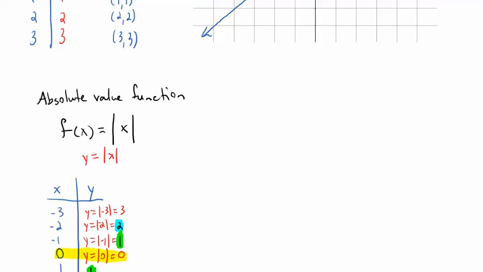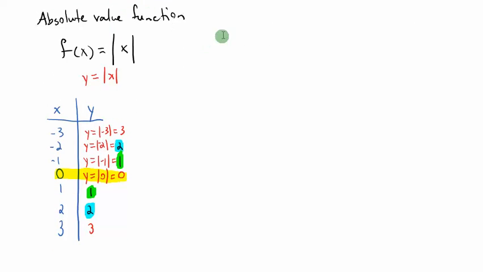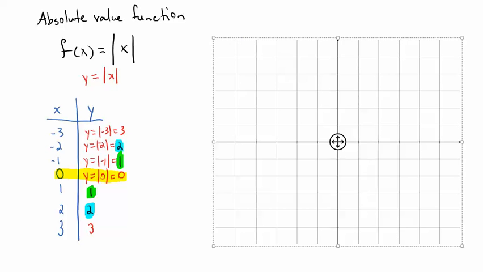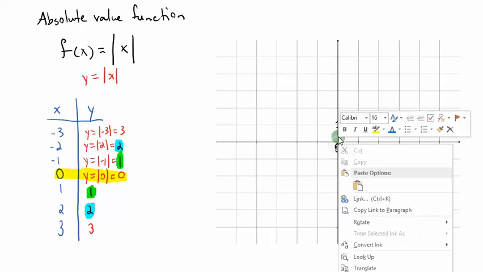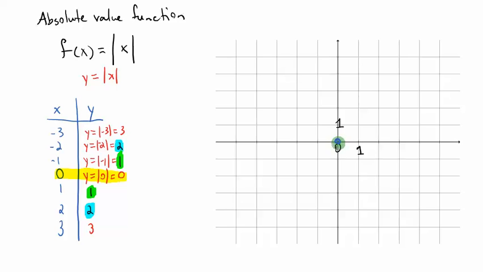Let me go copy the plane that I had before. And let me label my intervals here. So this would be 1 again, and this will be 1, and this is the origin, or where 0 is. Okay, and let's plot the points. So I'll start with 0, 0, which is the origin again. And then let's do the positives. 1, 1, 2, 2, 3, 3. Hey, that's just like the line we looked at.